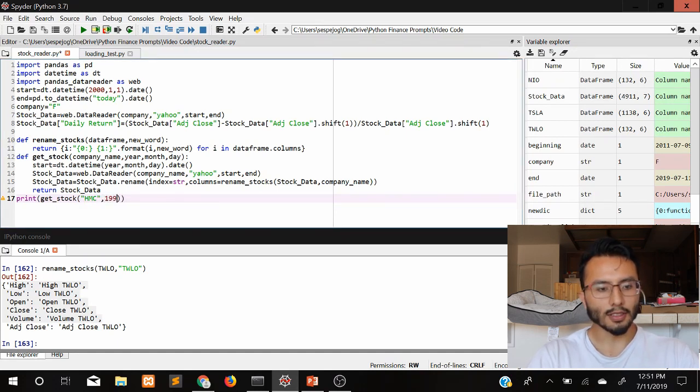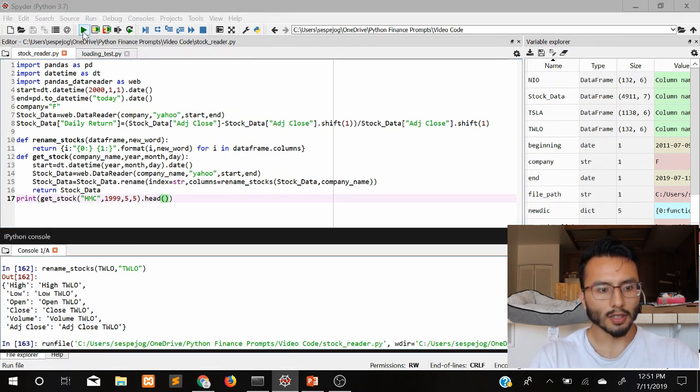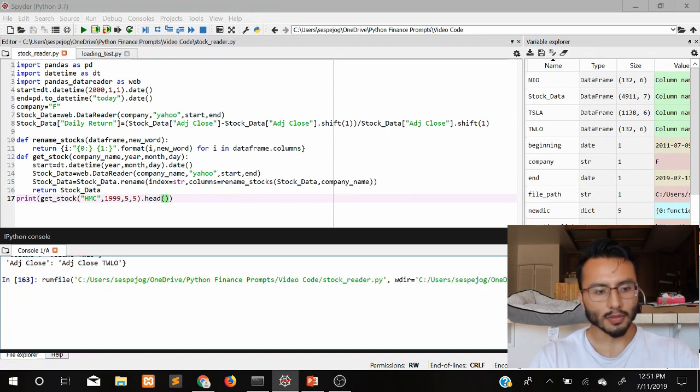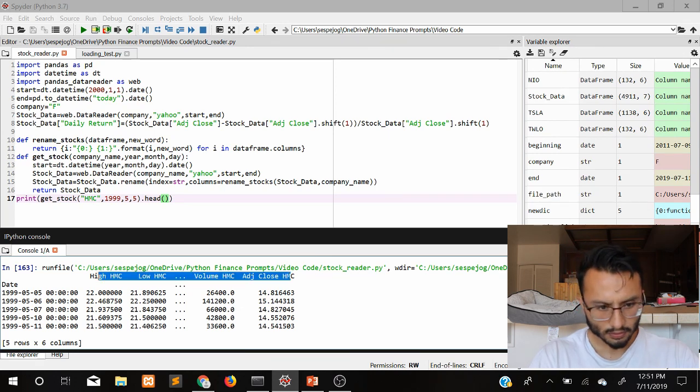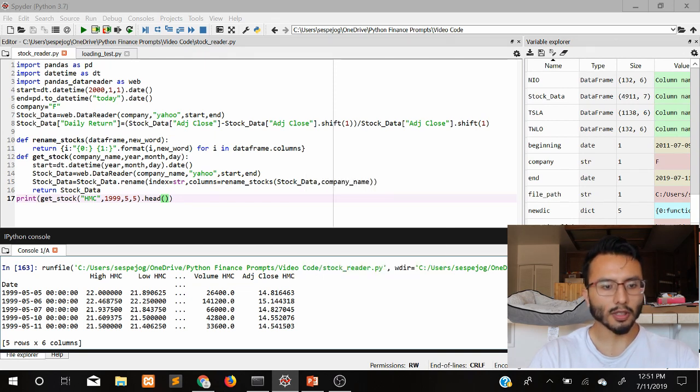Let's say 1999, the 5th month and the 5th day. And then put head, because I really want to print out a few lines. And let's see what happens when that runs. So as you can see now, we actually have new values, which is exactly what we wanted.